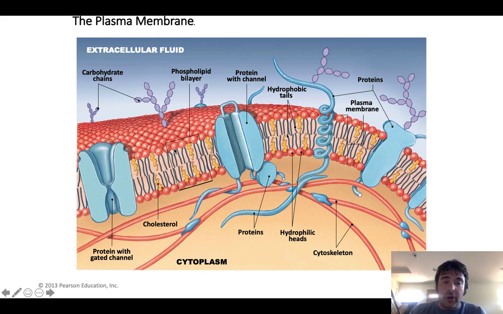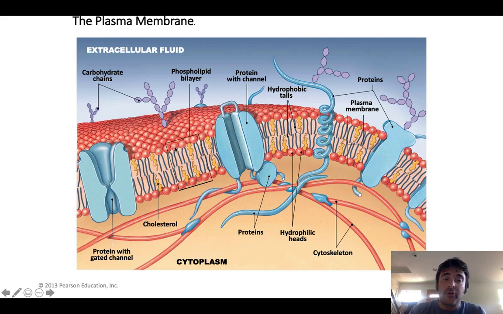And when you look at a phospholipid, you have the head of the phospholipid and then you have two fatty acid tails. The head of the phospholipid contains a polar phosphate group. In other words, the head of phospholipids is hydrophilic. That means it'll be attracted toward water. So notice the position of these phospholipids with respect to the extracellular and intracellular fluid, which are really water-based solutions. Those heads orient themselves toward that water-based solution because they're attracted to the charge on the water molecule.